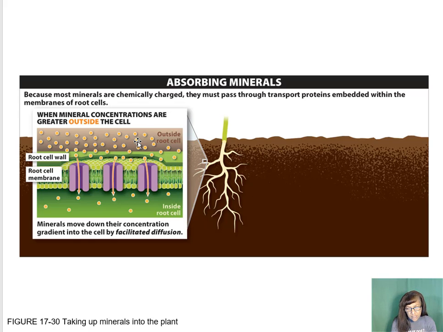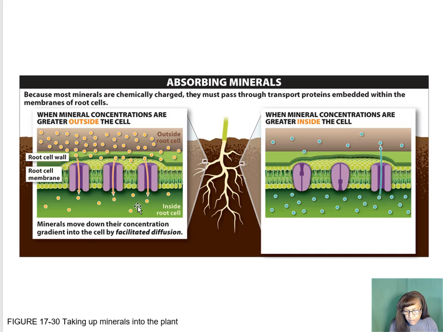Remember, when we talk about diffusion, we're talking about the movement of particles, and particles want space. They want to go where there's less particles, right? That's just simple diffusion, and so they can easily diffuse through the channels because of this concentration gradient. There's more here. They want to get to where there's less. That's just diffusion, right?